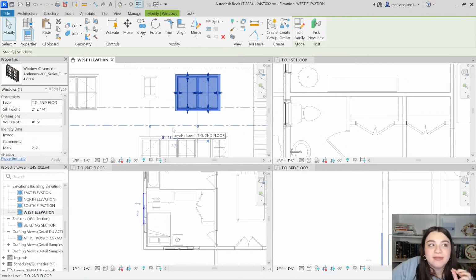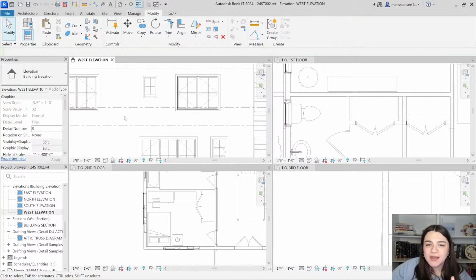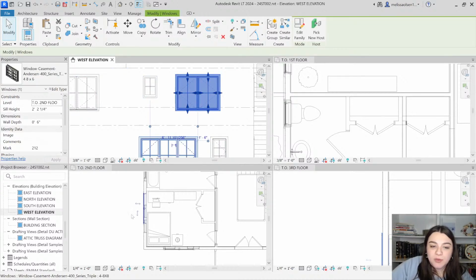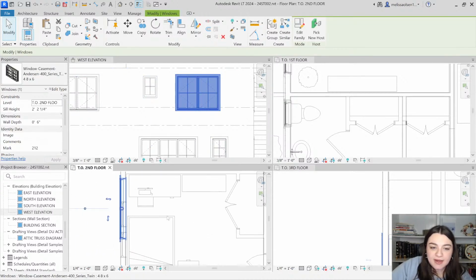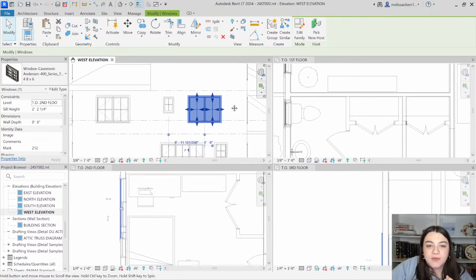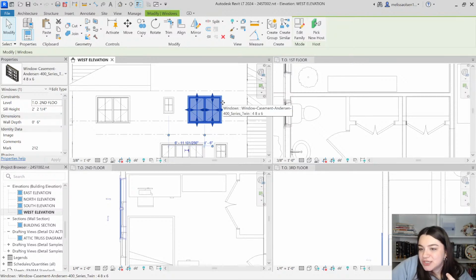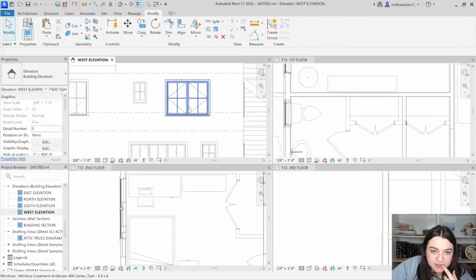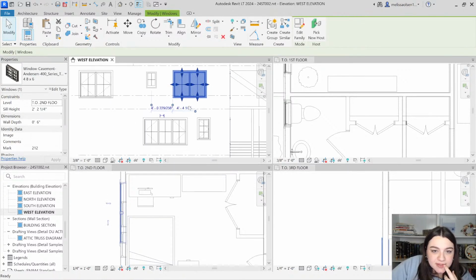And again, this is why I love Revit, because if you're doing this in AutoCAD, you're trying to move the windows and visualize where they are in plan and move everything separate of each other, whereas here, I've selected the window in floor plan. You can see it highlighted in the plan. And when I move it, it's instantly updating what I'm doing in all of the views. So it just makes things quicker. Imagine you're in a client meeting and they want to see changes. It's instant, and they don't have to try and visualize it. So just some of the perks of Revit. Let's see. So let's move this over just a little bit.